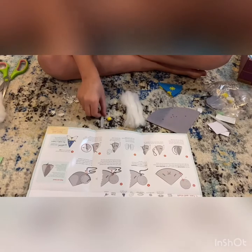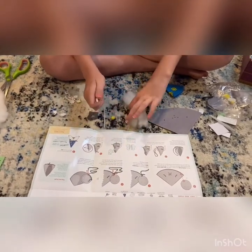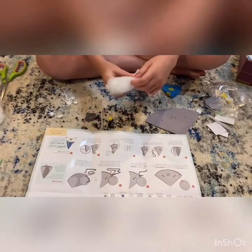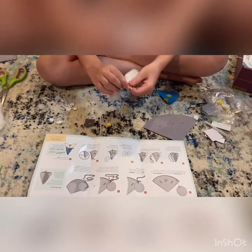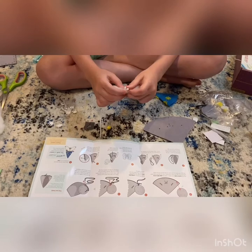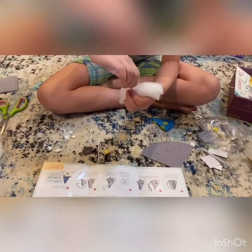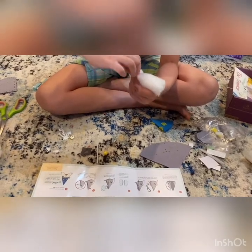So now it says to grab a pipe cleaner, grab one bunch of pipe cleaner, do like this, and then put it like this. You wrap it like this, make sure it's even, and then you grab it and twist. One time. Wait, I didn't do it. Got it.